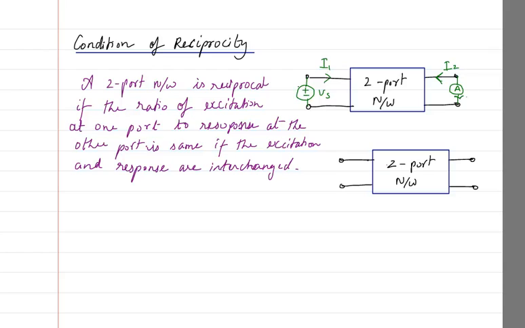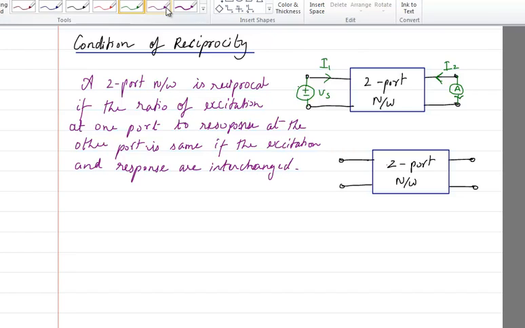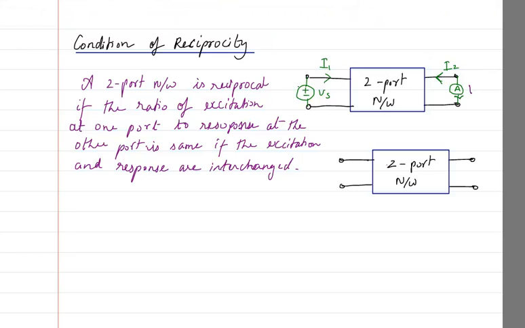Now we know that the ammeter has zero internal resistance, so the voltage here, V2, will be equal to 0, and Vs is the same voltage that we will have for V1. So V1 is the same as Vs.